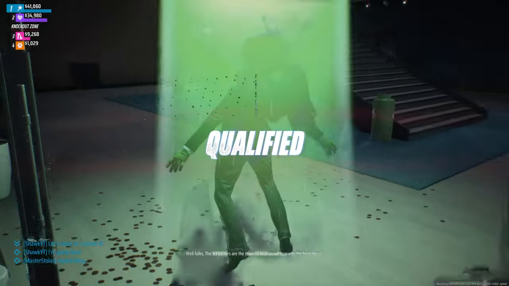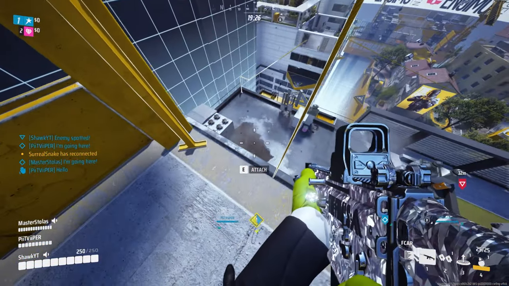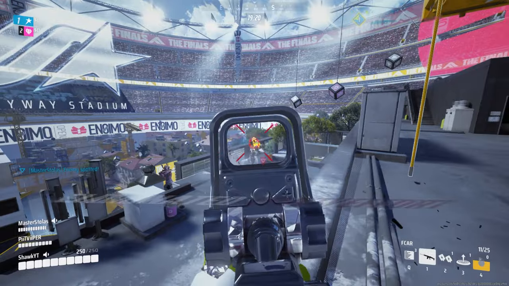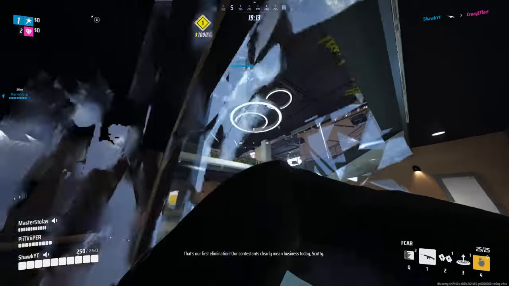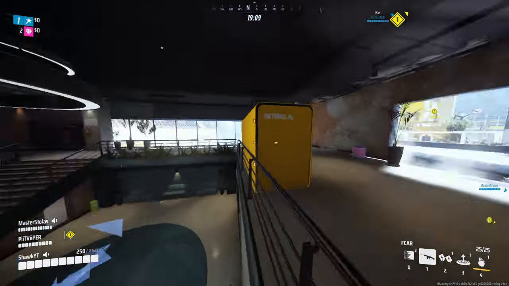Well, folks, the Jet Setters are the team to beat as we soar in. Frag out. That's our first elimination. Our contestants clearly mean business today, Scotty. This is what it's all about, partner. Couldn't agree more, Scotty.